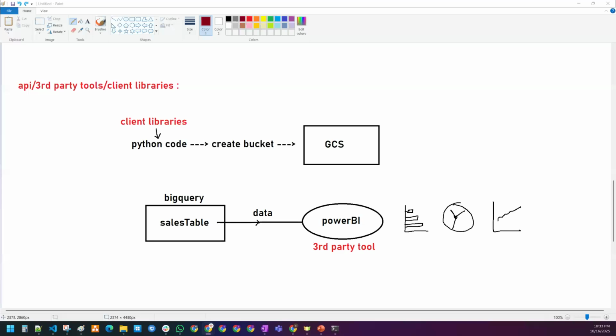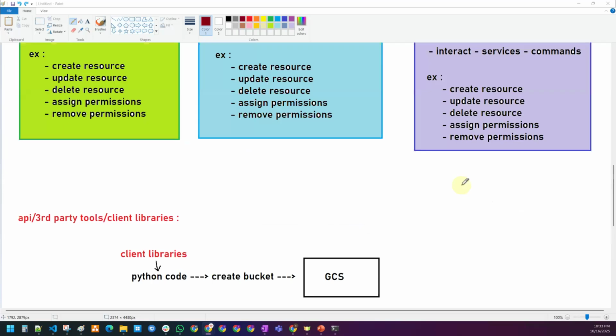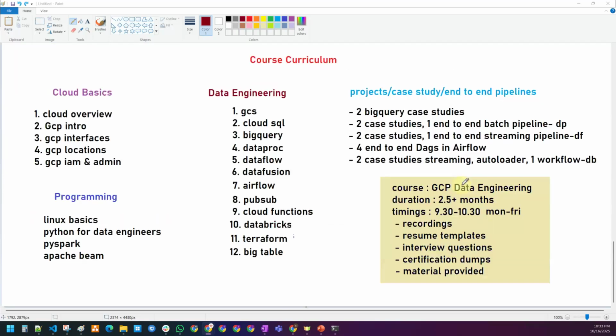Vineet Chaturvedi, do you have any question? Yes, there are certification dumps, and those are very useful for you to crack it.